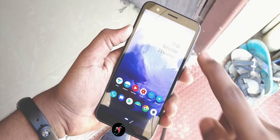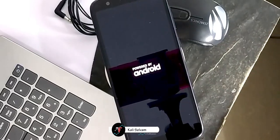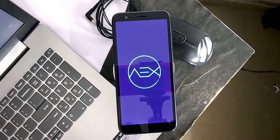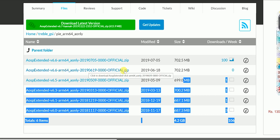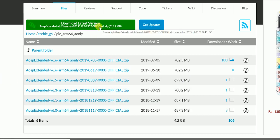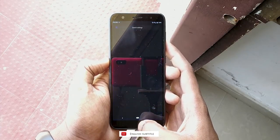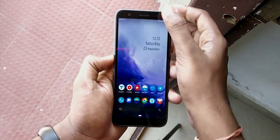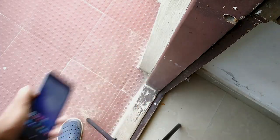Hey there, how's it going? This is Kali from Techfans here. In this video, we will be taking a look at the latest official AOSP Extender version 6.5. Technically this is not the latest because my device's Oreo vendor supports this, not the newer one which is 6.6. Both builds have the same features and specifications, so you can try this on your device. Here I am using the Asus Zenfone Lite L1. We'll make this quick and clear as we've already spoken a lot about AEX and Android GSI before.